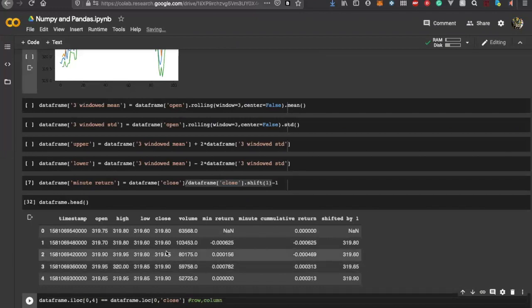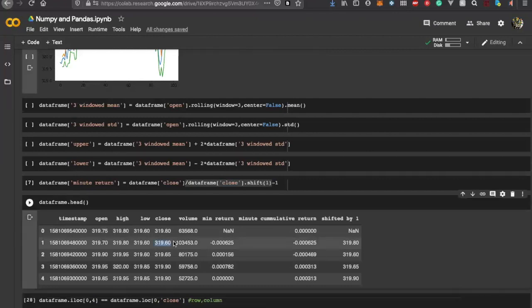So it gets shifted by one, so that I can easily divide this by this. That's why we are shifting it, and that helps in the calculations. You can easily calculate the daily return by dividing this close by this. This will give you the daily return, subtracting one.